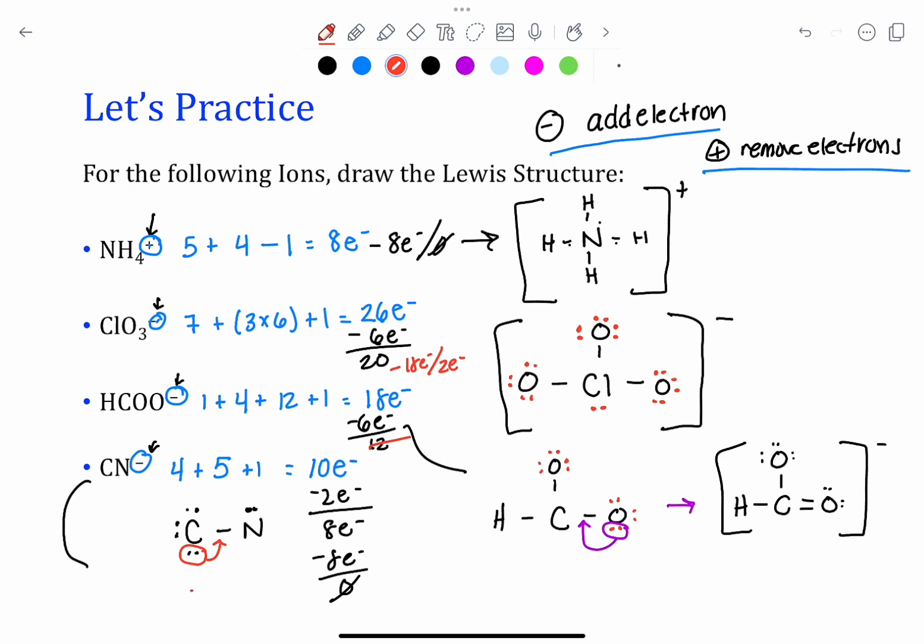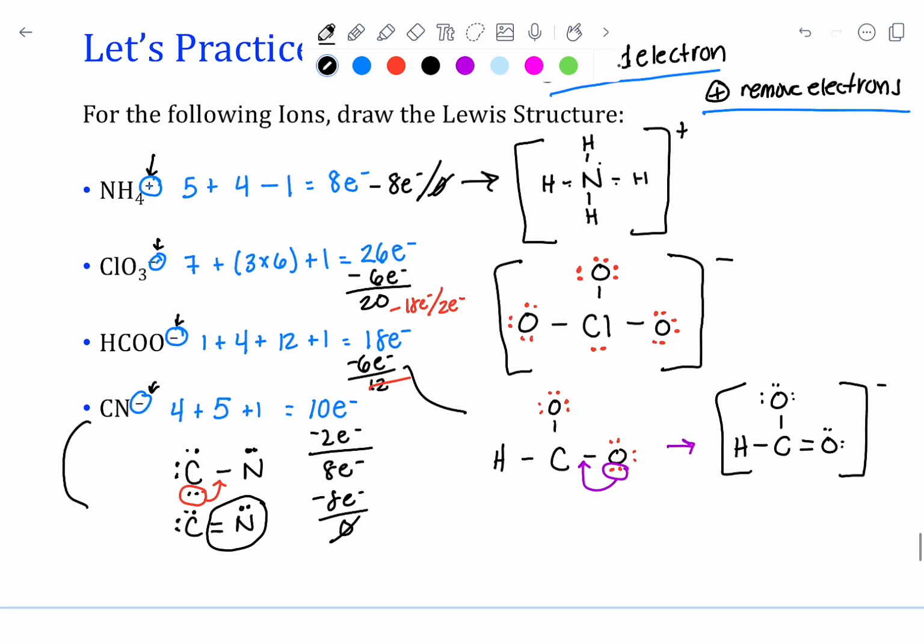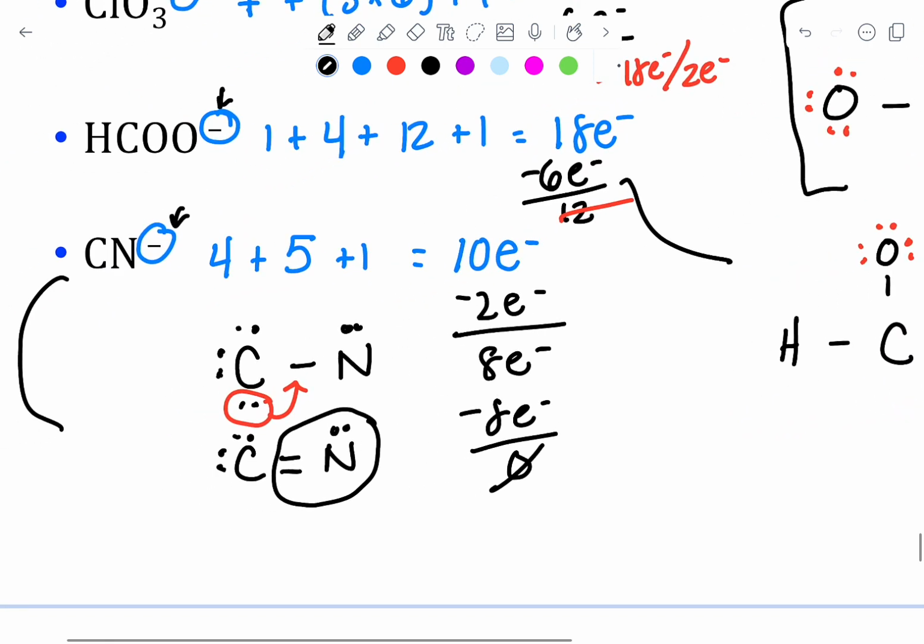So we're going to end up with C double bond N. That lone pair stays on that nitrogen. I then have my carbon double bonded with 2 lone pairs. But you'll notice that moving that, I now only have 6 electrons on my nitrogen. Let's see if there's more I'm going to do. So I don't have a complete octet yet. So what we're going to do is take another lone pair from carbon and move it down there.